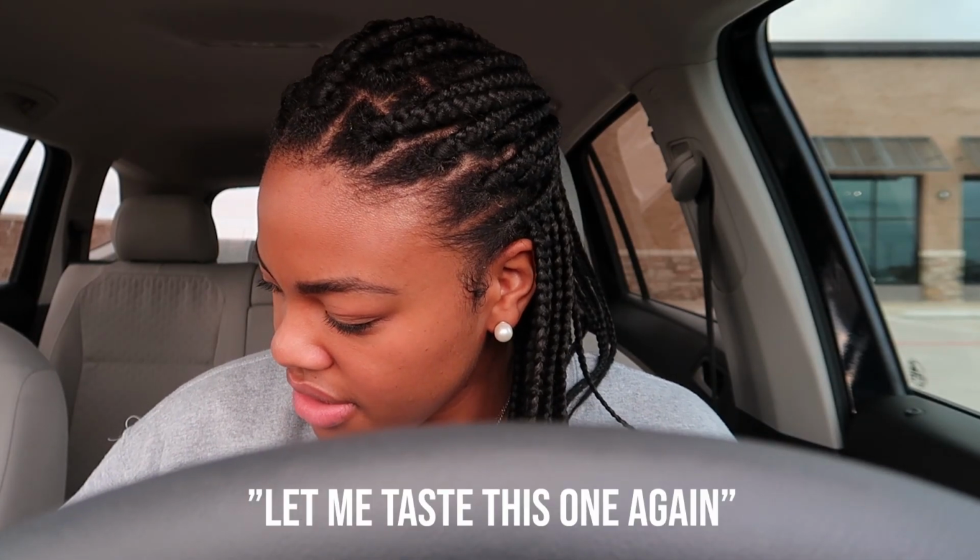Anyway, coming in at number 3, this chestnut praline. And I don't want to give it number 3. It's actually pretty good. Hold on. Let me taste this one again. Oh yeah, that doesn't get number 3. Coming in at number 3, this Irish cream cold foam with caramel brulee. It's good, it just wasn't the best. So that's why it's top 3.